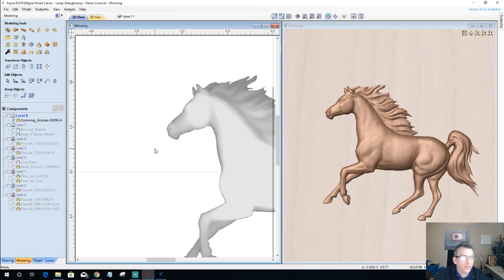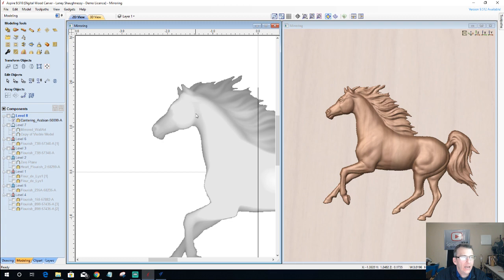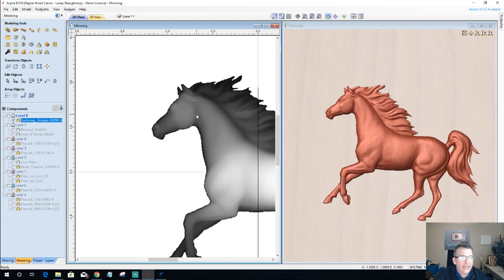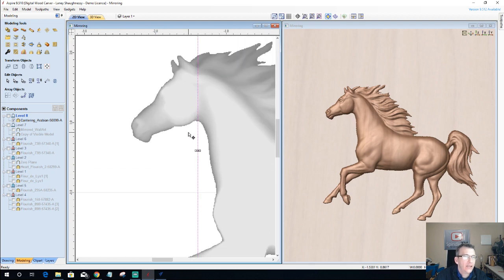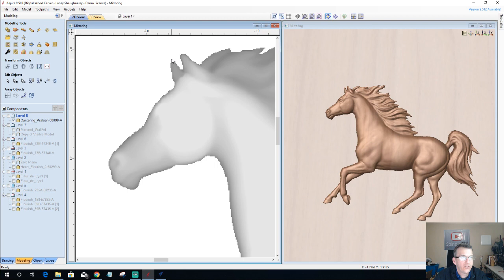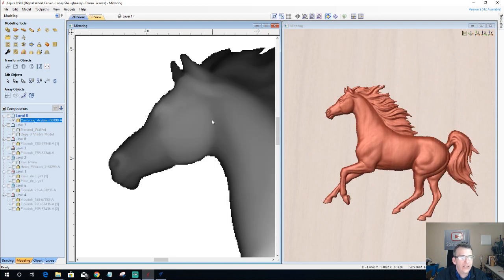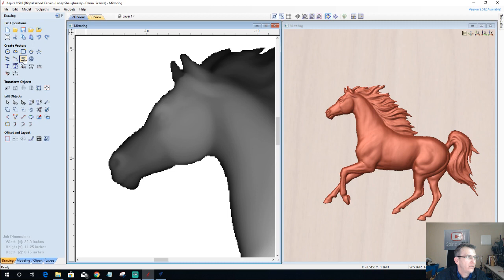I want to talk about the split toolpath here for a minute, or split model. Let's say I had my model here, but I'd like to have it to where this horse is almost bowing in a sense, or his head was down instead of sticking straight out like that. One of the things that I could do is draw a curve for a minute.